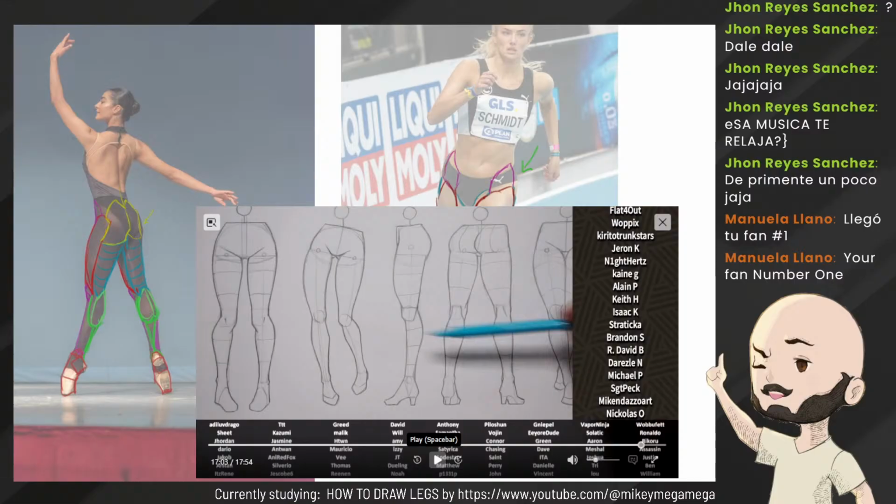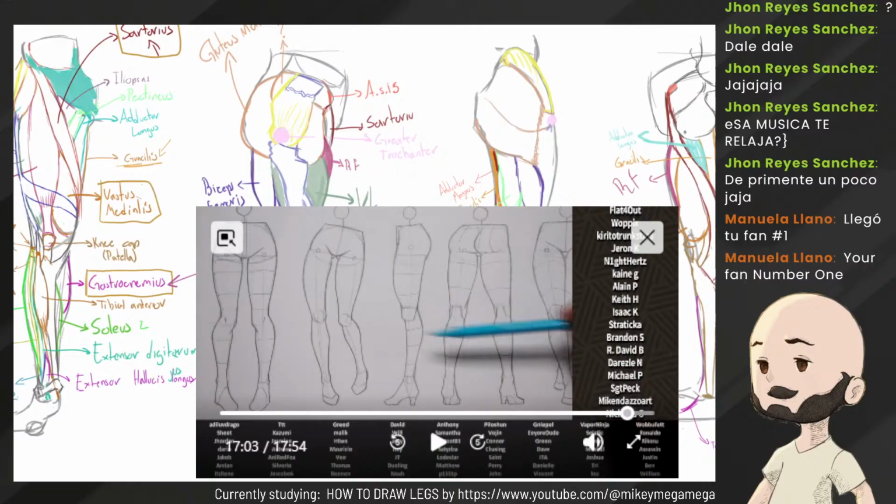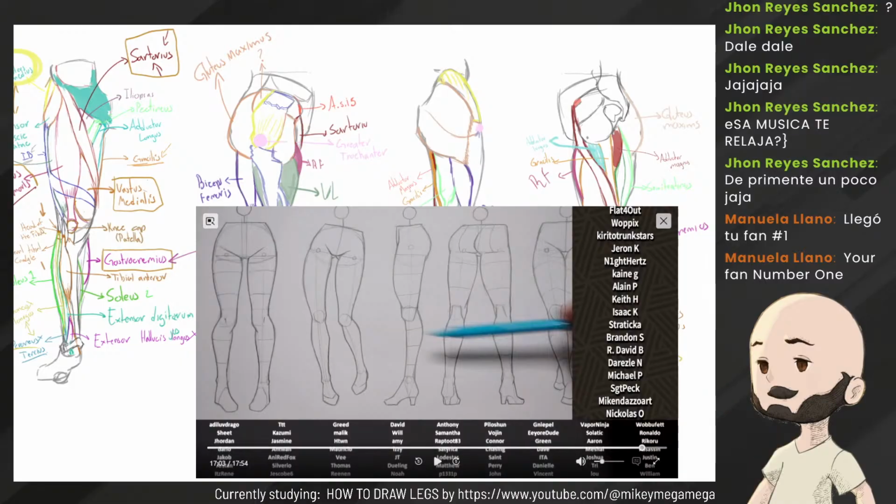But something that I'm observing that he's not doing is bringing the buttocks down, especially on this backside. I guess I'll try to explain it when I'm drawing. The buttocks, the gluteus maximus, what is it called? The gluteus maximus comes down into the leg quite a bit. It's not quite restrained up there.